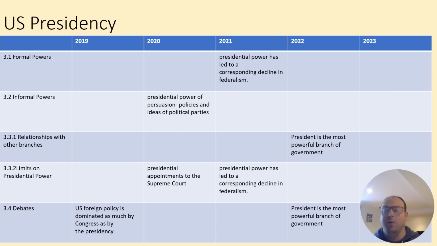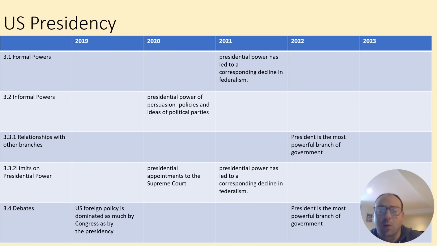So it's the president becoming more powerful, then the individual states have had less of a say in what's going on. And again, there's lots of debates we had about that, and that can also link into the limits on presidential power, because you can argue, well, there are bits the president gets into trouble if they overstep the mark, and there's a really nice example of that with Obama, with Obamacare, where the Supreme Court ruled that he was kind of overstepping his mark when he was threatening to remove funding for Medicare because if they weren't following the rules and regulations he put down. So there is a good debate in there, and there's a good question on that in 2021.